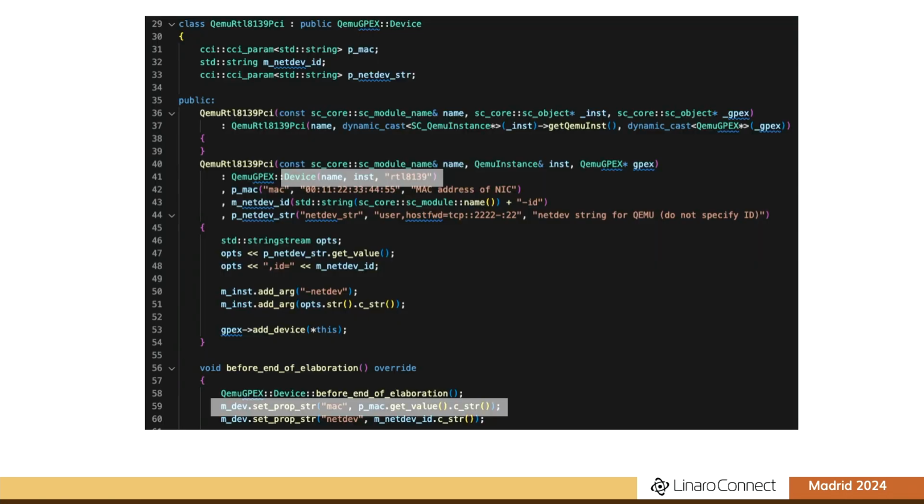So what does that actually look like? This is some code, we don't really need to look, but the point is that from this you then have a piece of SystemC. It's really, really easy. Here we're asking for an RTL 8139 object. It's really easy in SystemC to say, I would like to have that object, please, and you'll get that object as a SystemC component.